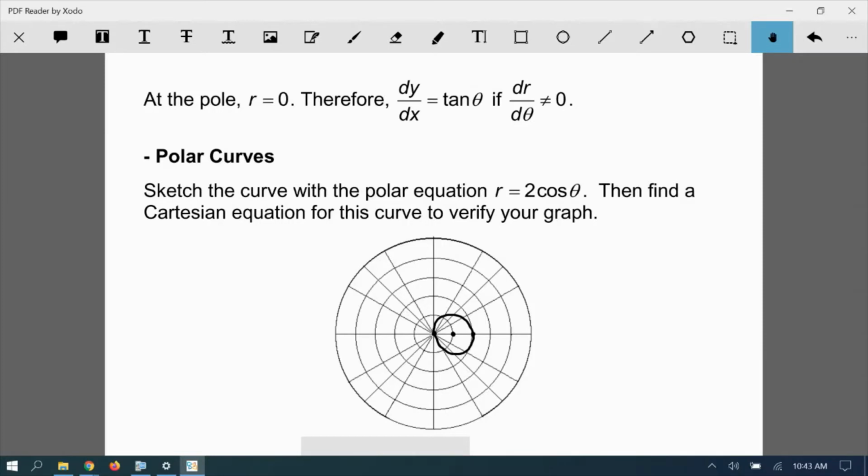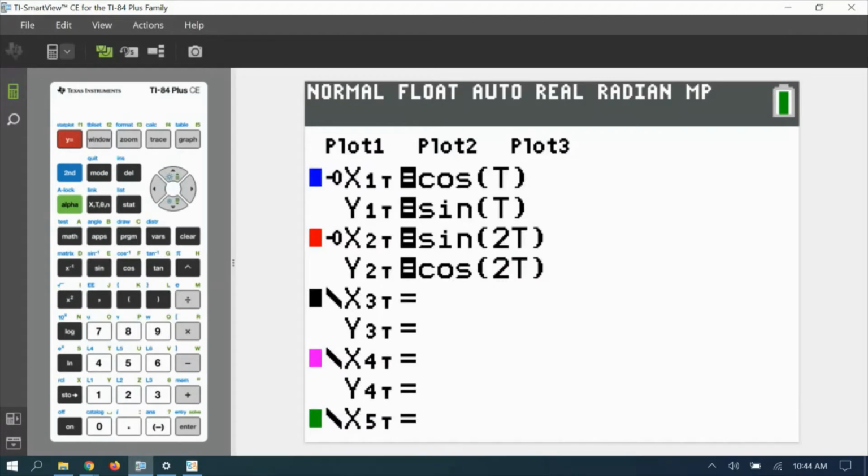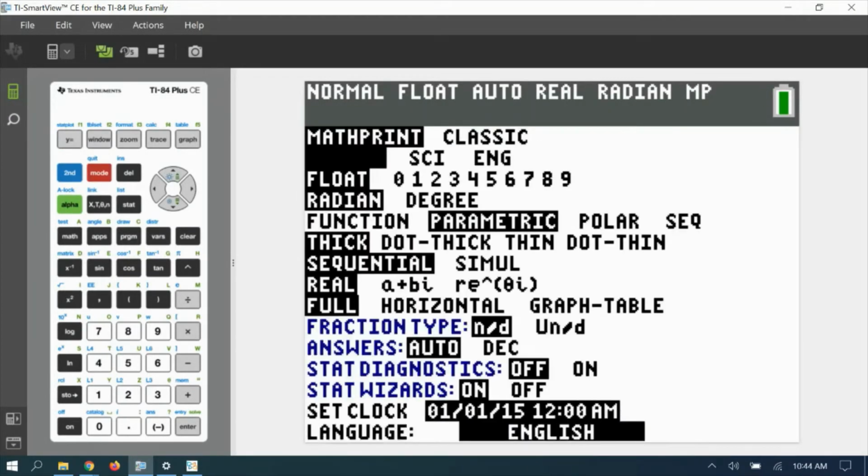So for example, when theta is equal to 0, I would have r is equal to 2. So I can see that when theta is 0, r is equal to 2, and that's the first point. And I could do the same thing for example, pi over 2, pi over 3, any unit circle value, and then you can get enough points to graph the curve. From a calculator perspective, if I want to graph a polar curve, let me do 2 cosine theta here. So first thing I want to do is change the mode on my calculator into a polar mode.